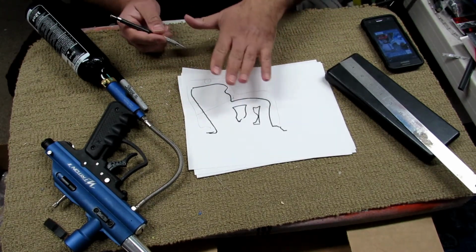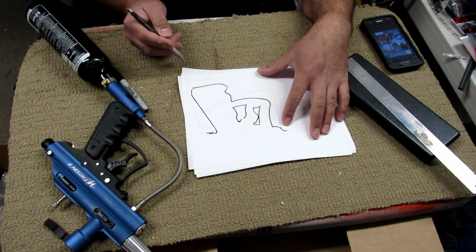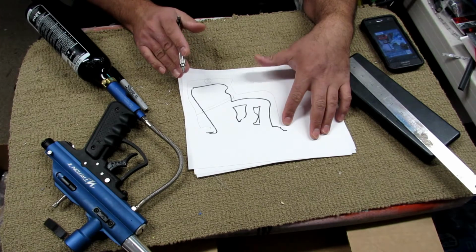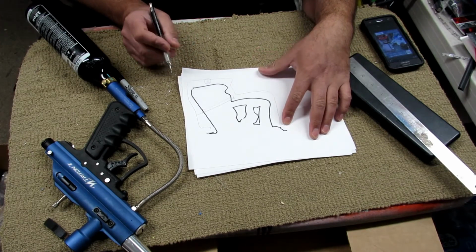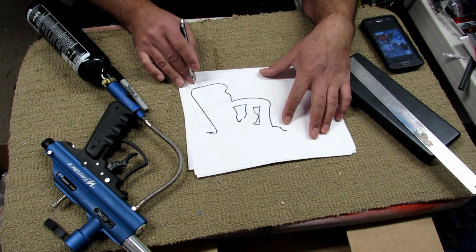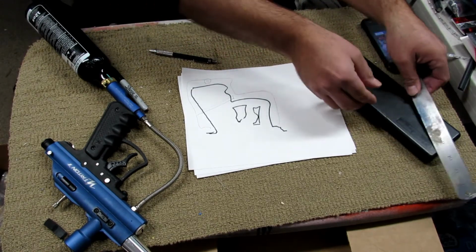So this is just how to think about this design. I will show later how to use a free software online that I'm gonna use to do all the programming for the 3D printer, and I'm gonna show how to create the grip. So let's start taking some measurements right here.